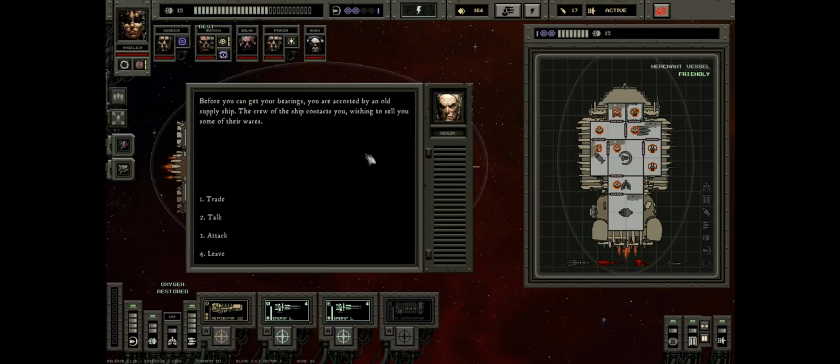Before you can get your bearings, you are accosted by an old supply ship. The crew of the ship contacts you, wishing to sell you some of their wares. Talk. I once traveled with a group of machine priests calling themselves the Symmetries. They always spoke of bringing salvation to the galaxy through technology. Do you believe technology can bring harmony to a chaotic cosmos? Or is it merely a tool for conquest?